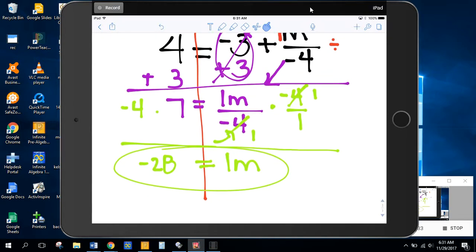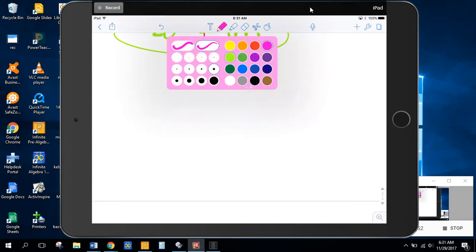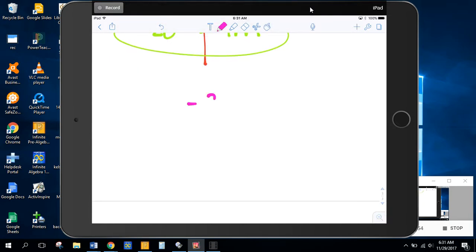So I know this side of my equation equals 4. Now I need to know, does this side of my equation equal 4? So we're going to plug negative 28 in for m, solve that side of the equation, and if it equals 4, we are accurate. So it was negative 3 plus m divided by negative 4, so we're going to plug in negative 28 over negative 4. Now we're going to solve this with regular PEMDAS because the variable is gone.